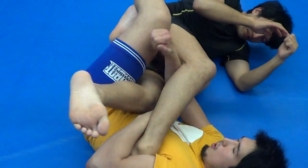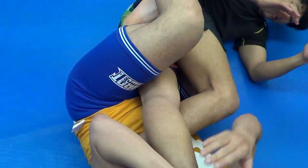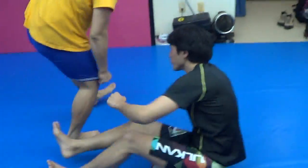And then sometimes when he's defending that, or he doesn't tap because he's tough, you can knee bar against his own leg. There you go. Good, good, good. Good job, guys. One more time.